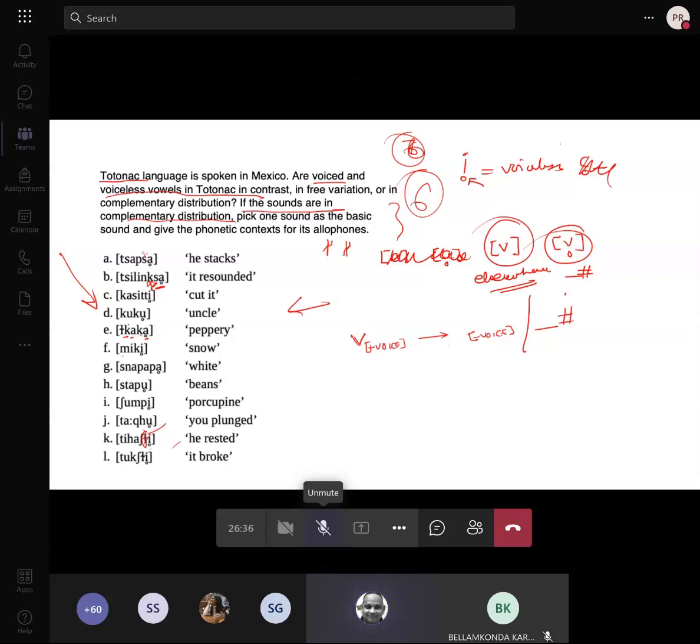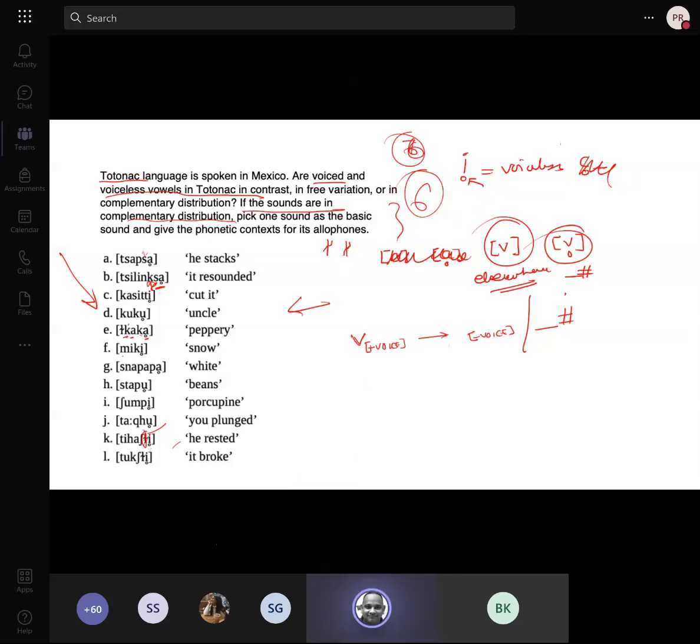Fine. Okay. So anyway, this is phonology, and this is not part of this course, but I'm giving you this information because it is very important to understand how allophones and phonemes are actually distributed in languages, and also how you can find out which one is a phoneme and which one is an allophone, right? So both the voiced and voiceless vowels are basically associated with the same voiced vowel, right? So this is the idea here.